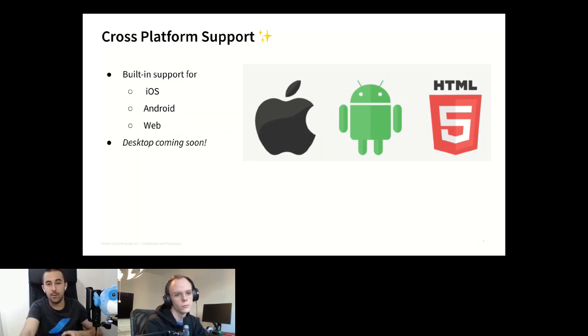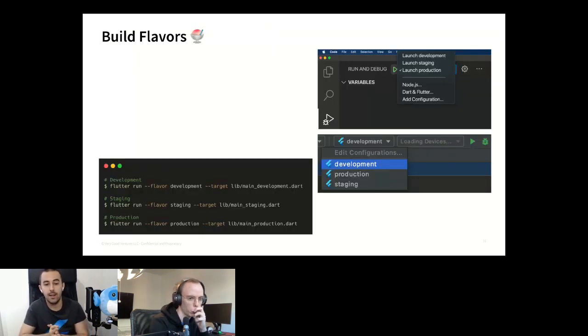Flavors, for the ones who have never worked with them or might have an idea of what they are. When you are building an application, you might have different environments. For example, if you are testing your application, you might want to be in a test environment. Or if you want to really test what the production application is, you might want that. This is a bit tricky to handle, but more or less every production application is going to need it, so we give that directly. You have development, staging, and production, and all 3 of them are ready to use.